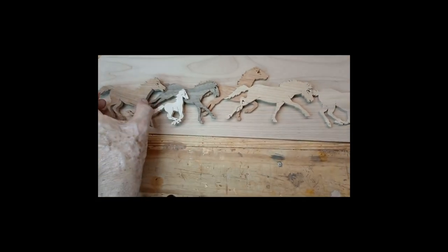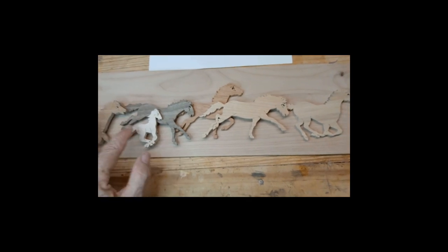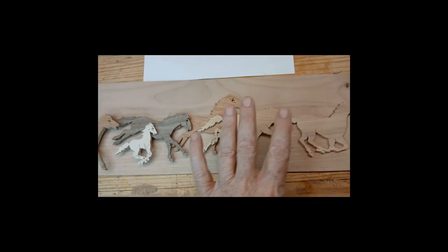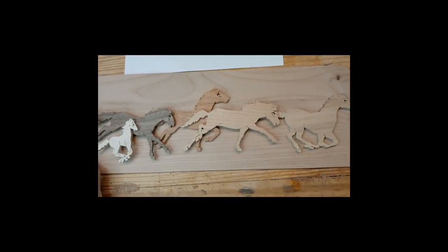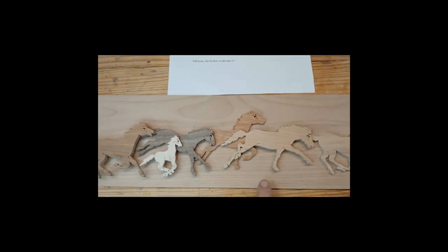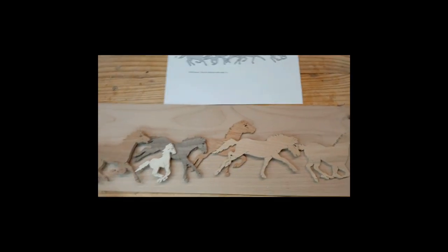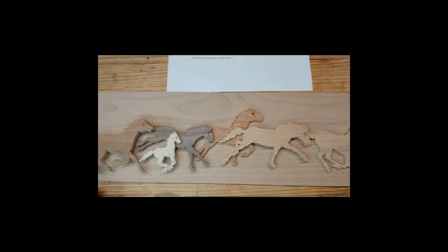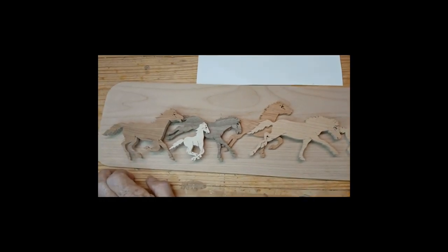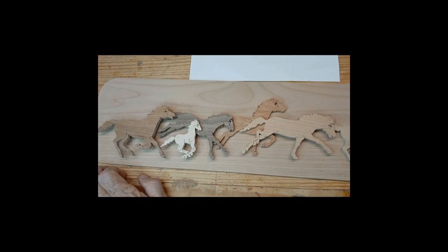And these last three, two of them I've got a half inch spacer, these two. And this one has a quarter inch spacer, so it gives it that 3D depth, and they all line up the way they have them. I'm going to put some spacer blocks on the back of this board, four of them, I'm planning. And two blocks on the top will have hangers on them. That's my plan right now. And so let me start gluing on this and try to get it lined up to look good.